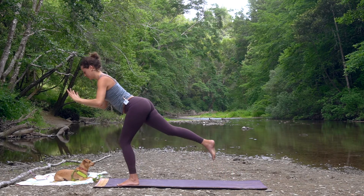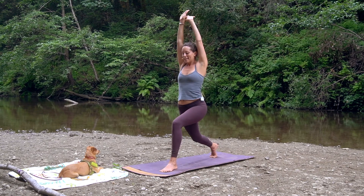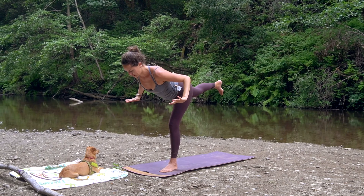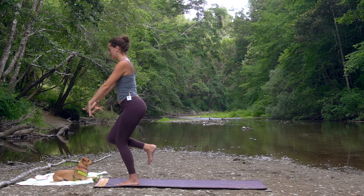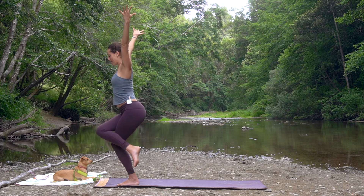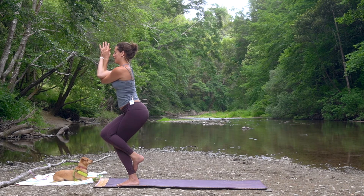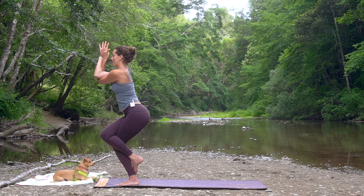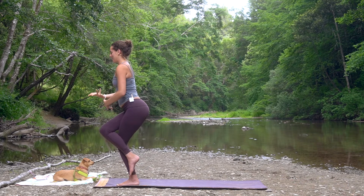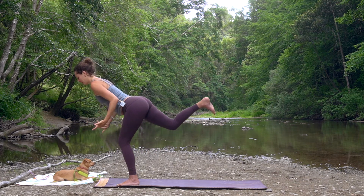Exhale, spring forward. Last one — inhale, step it back a little further than you might think, rise up. Exhale, spring forward — warrior three. Now feel the strength of your standing leg. As you next breathe in, draw the right knee all the way up into your chest. Reach up tall, bend into your standing leg. Wrap the leg around — left elbow underneath the right. Eagle pose, Garudasana. Sitting down into the hips, lifting the elbows, just letting your gaze soften. Be steady, and it's okay if you fall out — get right back in. Slowly untangling the arms, inhale, reach up to the sky. Exhale, same way we came in, reversing it — warrior three, reach the arms back. Get really long with an inhale.